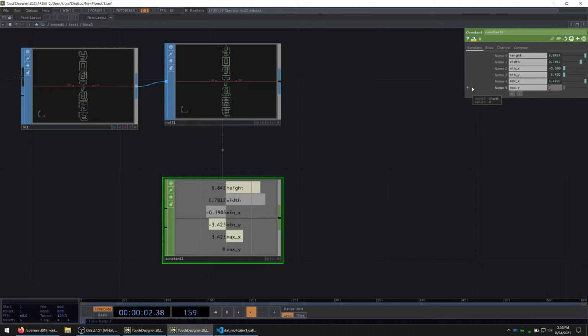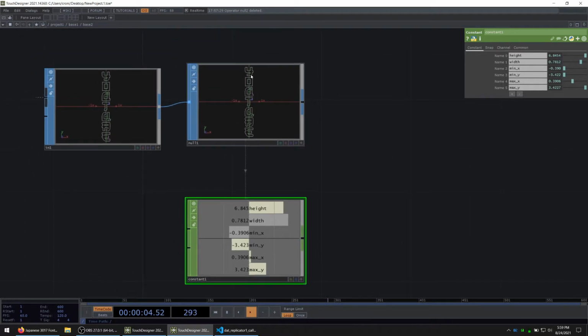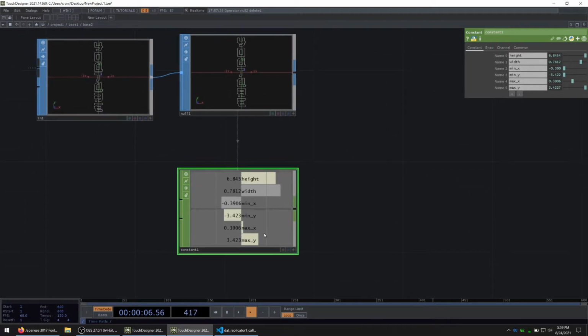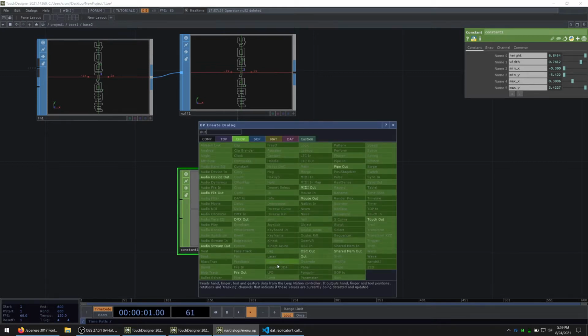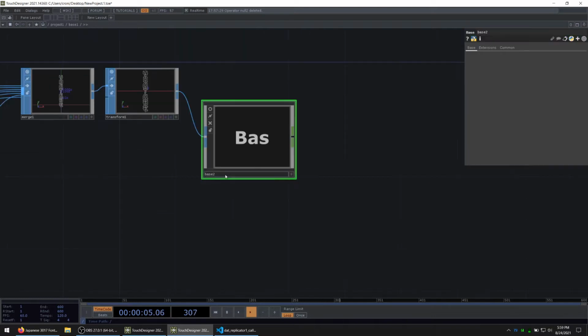So these are all parameters that are accessible in Python on SOPs. Okay, so this is the width and height, the minimum x coordinate, minimum y, max x, max y. I'm not sure if we're going to use all these, but they can be useful. We call this just get chords, and then let's just put a null.